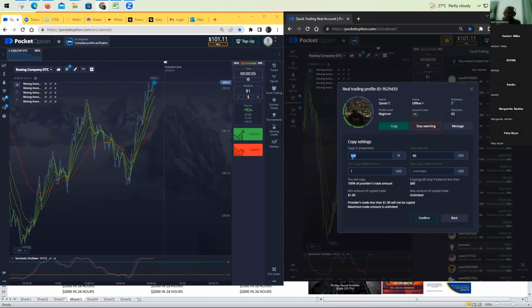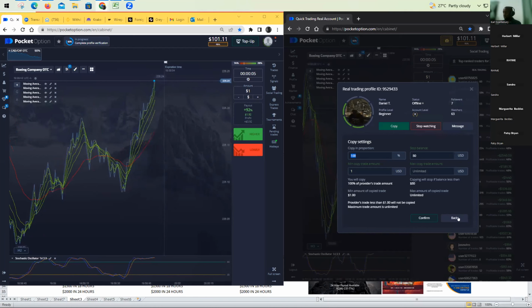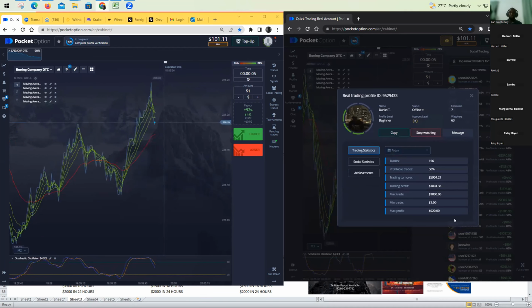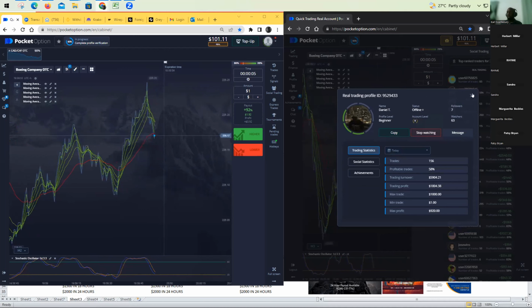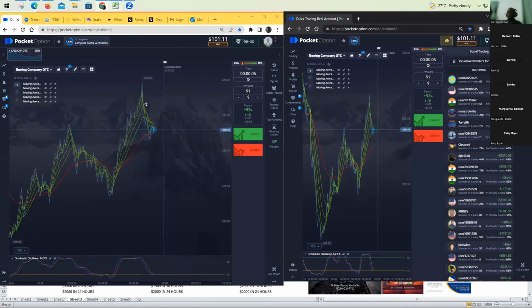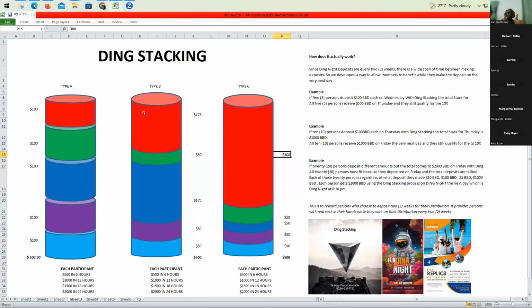It is your account and you can do that. So I would have confirmed that. So I hit back. And that's pretty much it, ladies and gentlemen. That is how my team can take this stack, fund account on the left, and then connect multiple accounts to it. And whatever every single trade that my team does turns up in your account.